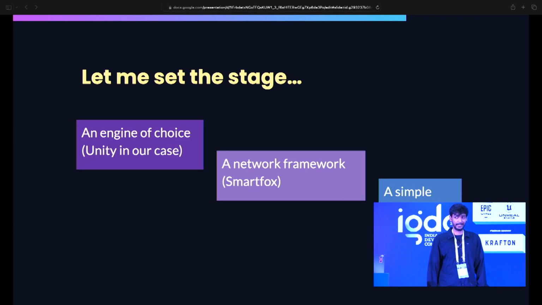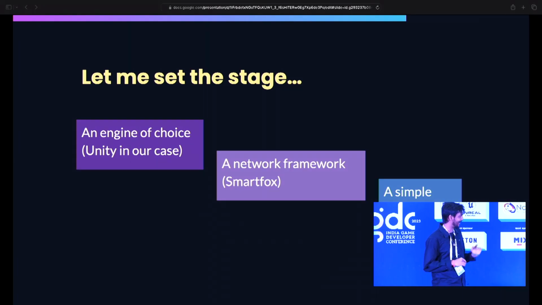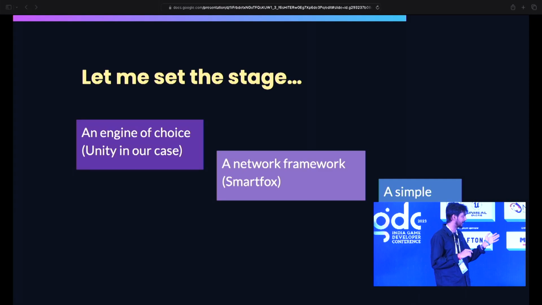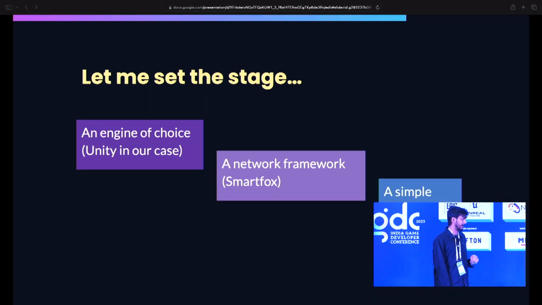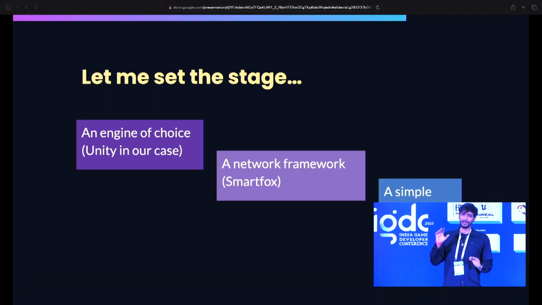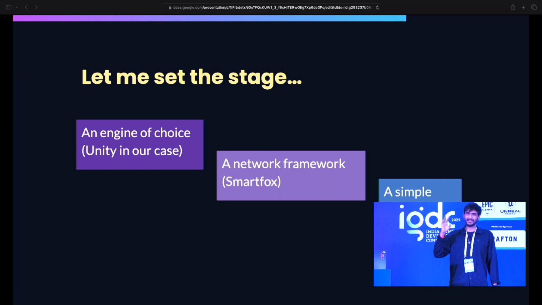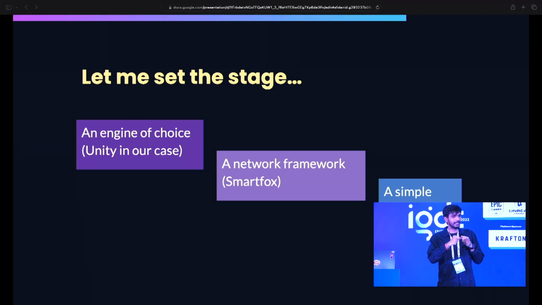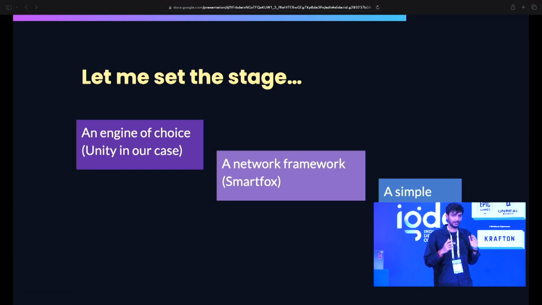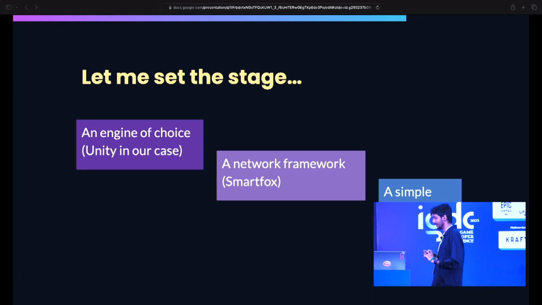For now, in our case, I'm using Unity. I guess everyone would be. I've been using Unity for some time, and we need a network framework for any sort of multiplayer scenario. I tried using so many different frameworks. Initially we had things like Shepherds and a couple of other frameworks. They were robust, but the code and the SDK took me a while to get used to. So I eventually landed on SmartFox, which I really enjoyed working with.